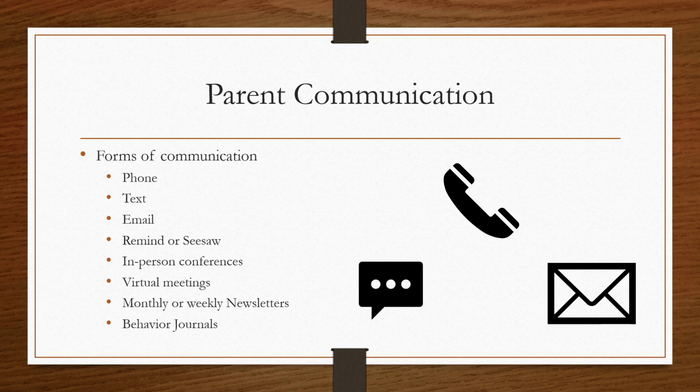Sometimes it is easier to discuss student behavior issues or concerns over the phone rather than a note, email, or a text. These messages can sometimes be misinterpreted, and you will want to make the family feel a part of the situation and value their input on the matter. You could also offer suggestions on future supports for the child as well.